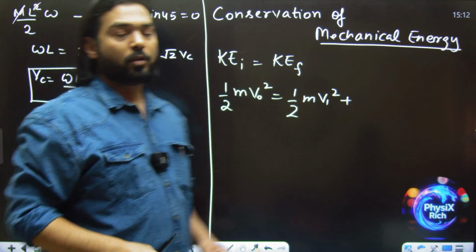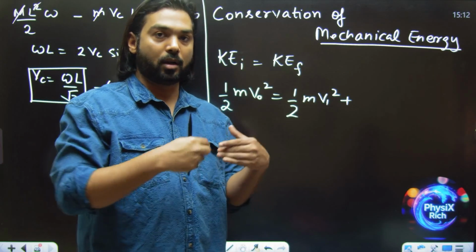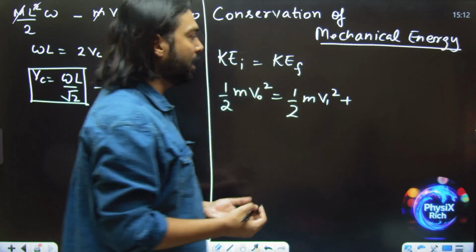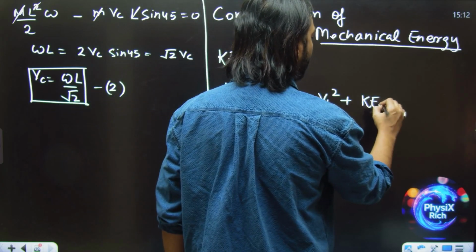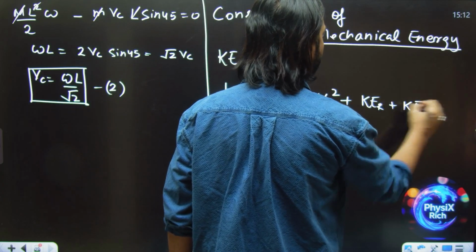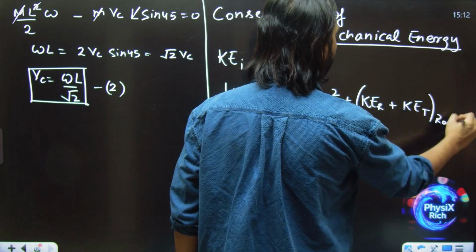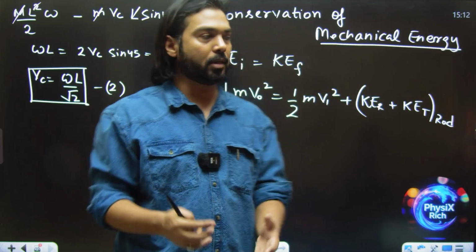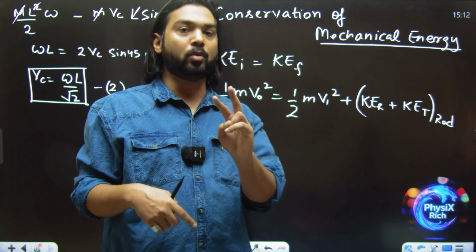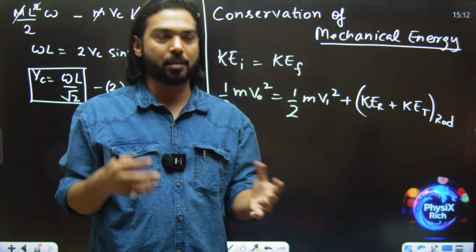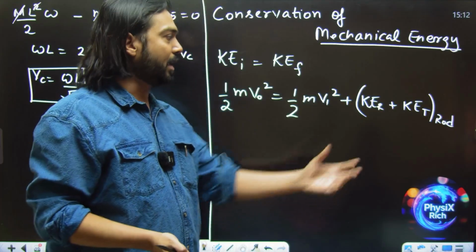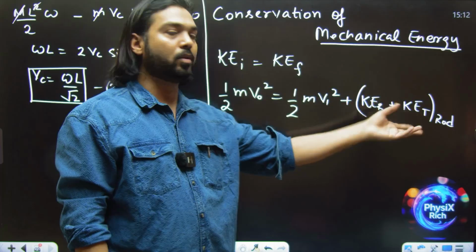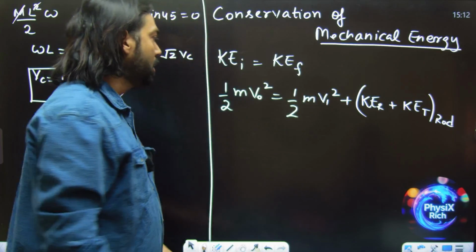So guys, for those of you who know how to write the kinetic energy of a rotating rod, it's great. You can simply write the kinetic energy of rotation plus the kinetic energy of translation for the rod. Okay, you can easily write it this way. And for those of you who don't know, this is the time you should learn that a rotating rod will have two kinetic energies. Actually, it will have one kinetic energy, but we understand it that way, that it has two kinetic energies, one due to rotation about the center of mass and one due to translation of the center of mass. So how do we write this term?